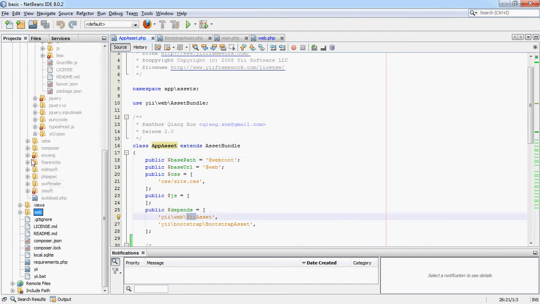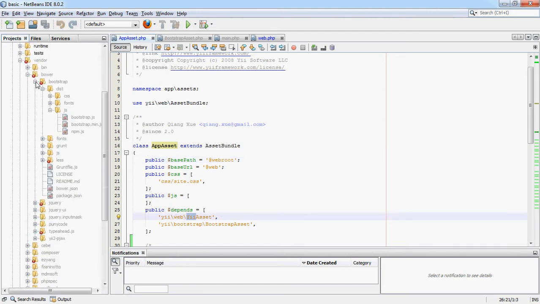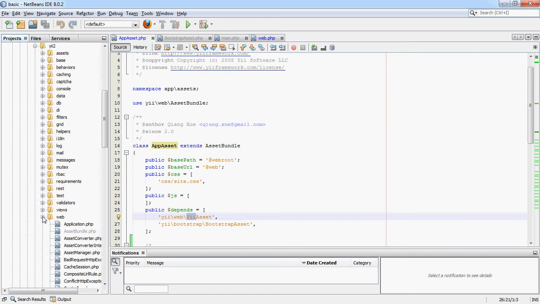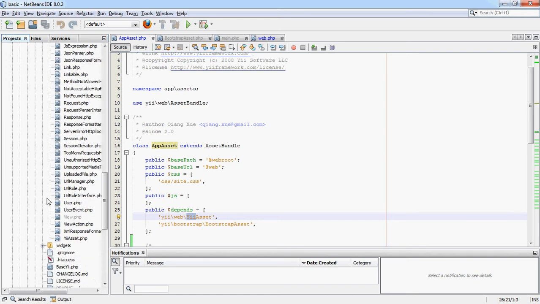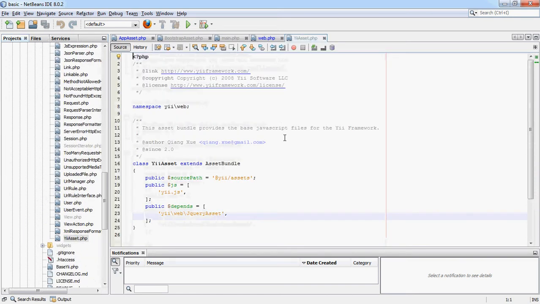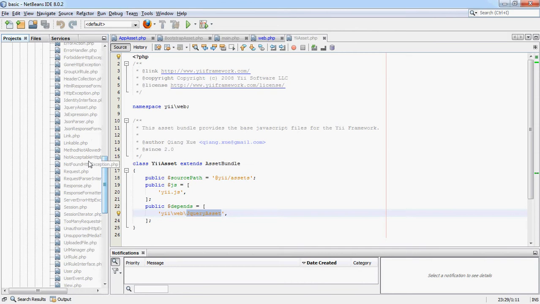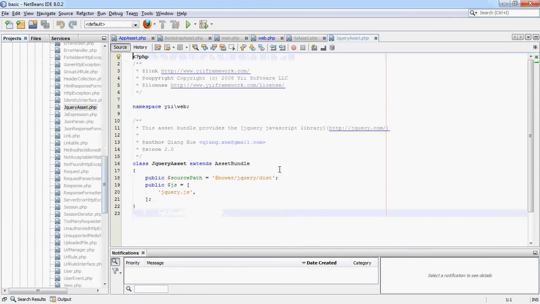That will be underneath the vendor folder. So if we look under vendor, yiisoft, web, YiiAsset. So YiiAsset says, well, Yii requires jQuery. And so again, this is just a dependency path that will pull in the jQuery asset, which will be here, and may or may not pull in anything else.